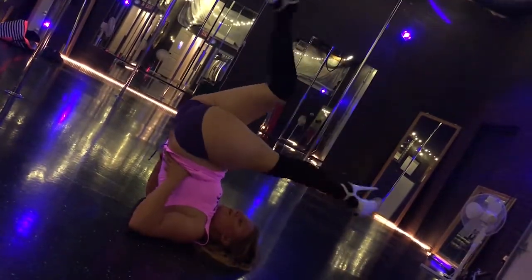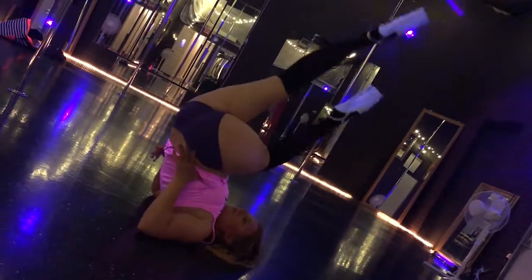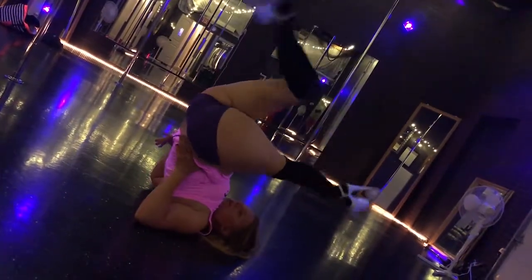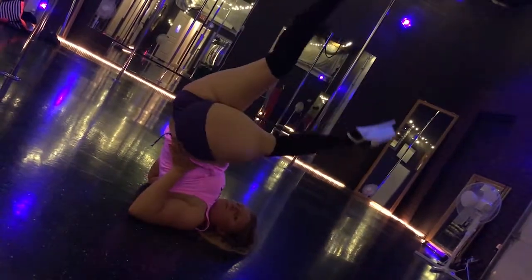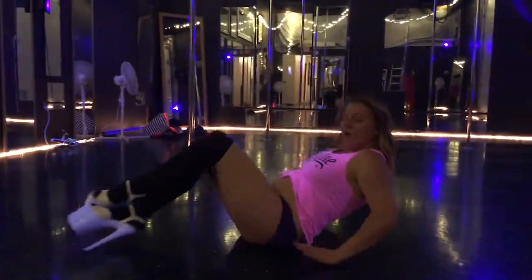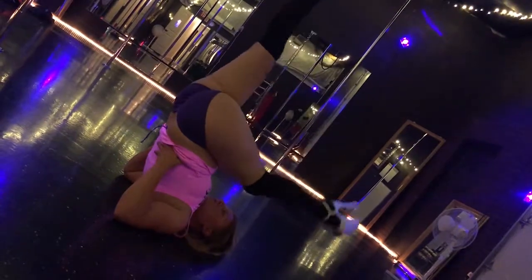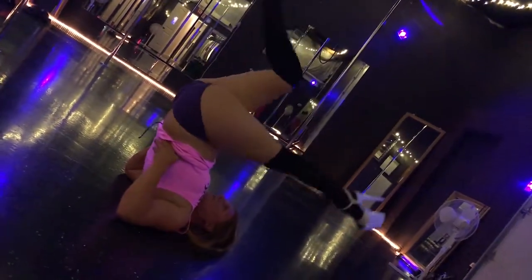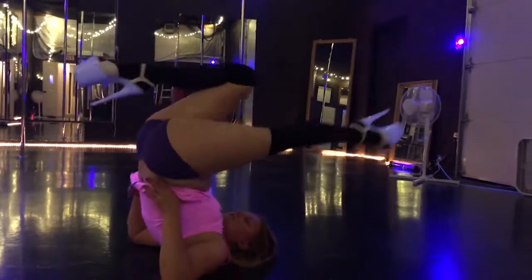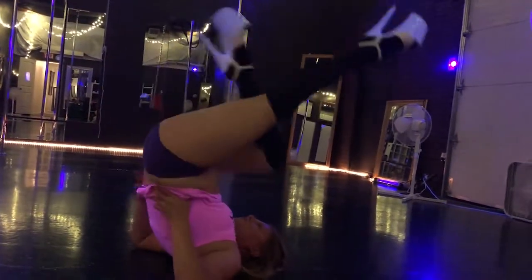Now I'm going to start swaying my hips back and forth, switching my weight from my right to my left hand. Let me break that down one more time: roll onto your back, pike up, just start running — a nice big run. When you're ready, start swaying to the right, then swaying to the left. Right, left. My legs are doing the exact same thing; I'm just switching back and forth.